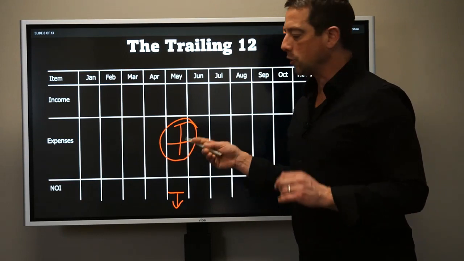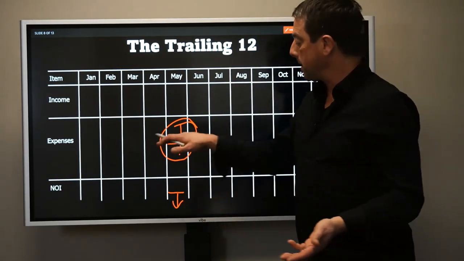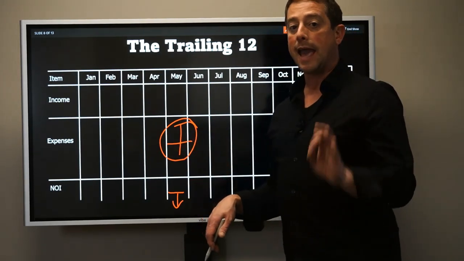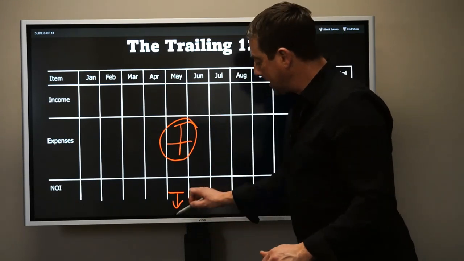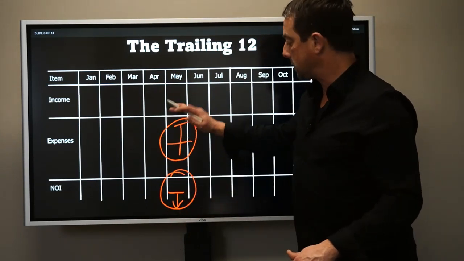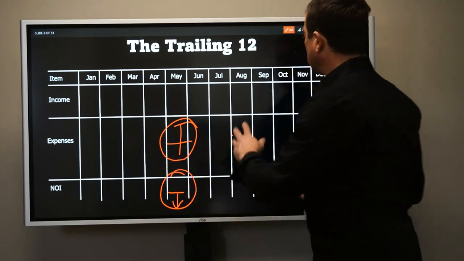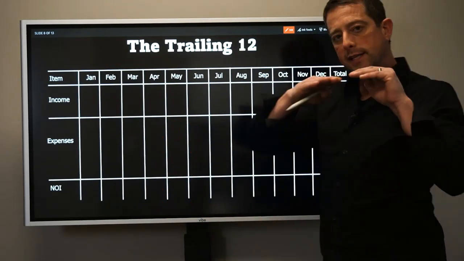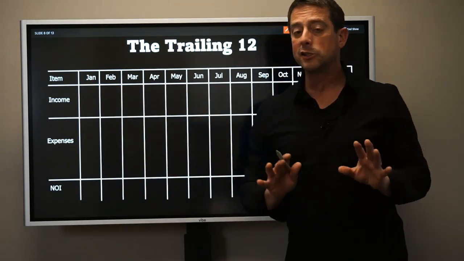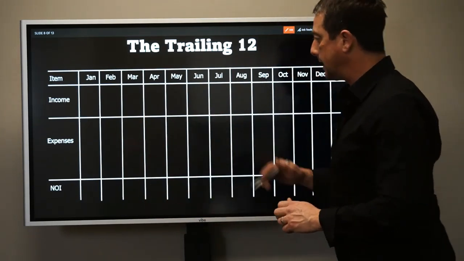That shouldn't be there. So what you want to do if you see that is first call the realtor, maybe talk to the property manager, or if you do a property tour, ask about that number. If you find out that that is CapEx, then you want to credit that back to the NOI and reanalyze the deal. Put this expense back because it shouldn't be there. It's just bad bookkeeping. So that's what we're looking for, and that's why I'm looking for those trends. Do I see any kind of big jump in the numbers that tells me something's going on there? And again, this is reading the T12. I've not broken out a calculator or a template or anything. I'm just reading the data.